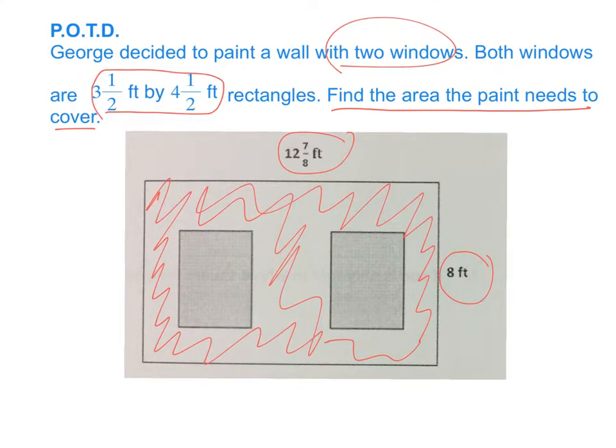Okay, so you need to find the area of how much space those 2 windows take up on the wall, and then what else do you need to find? You need to find the total area of the wall, and then you take away what? The area of both the windows from the total area of the wall. You got it. Okay, so let's try that. First, we need to find the total area of the wall. How can I find the area of the entire wall, including the windows and everything like that?